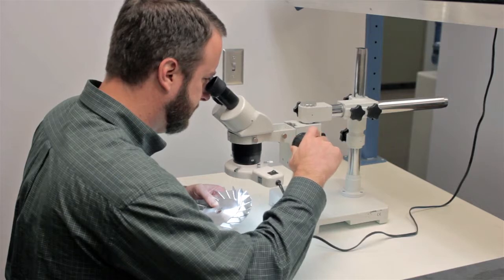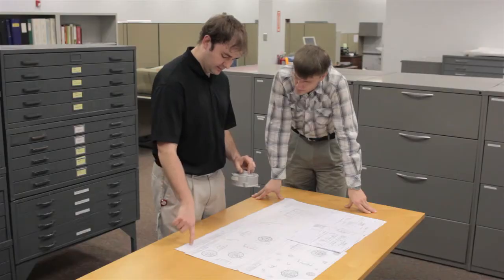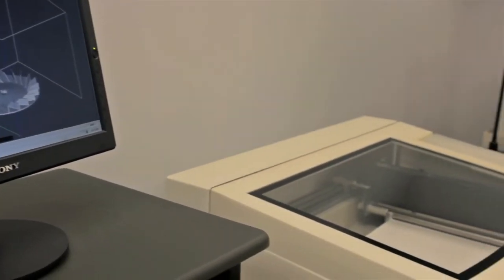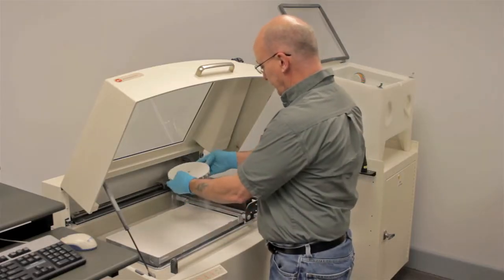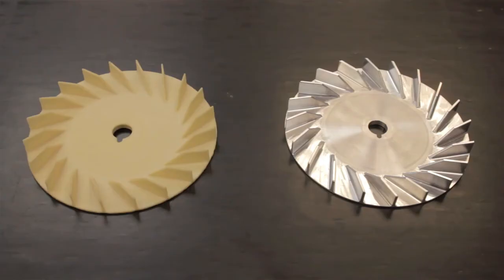Since acquiring the company, Hartzell has made it a priority to bulk up its engineering staff. Each individual product line features its own specialized product engineer, with cross-training between each line. Hartzell's engineering leadership has extensive background within the industry, strong in the field of aviation engine components and accessories. To support the engineering staff, Hartzell employs a team of CAD designers and test technicians. Hartzell also utilizes industry standard hardware and software tools to design, develop, and improve its products.